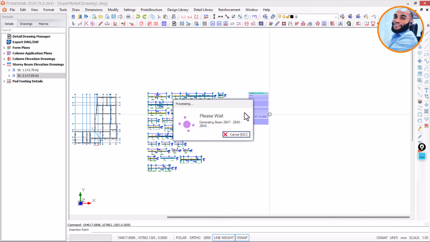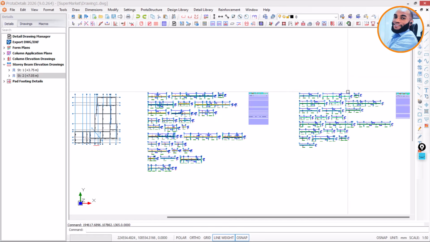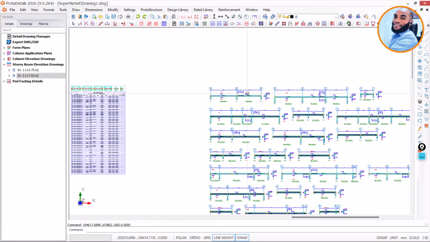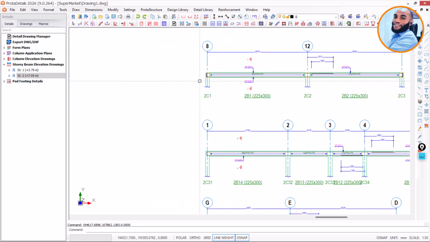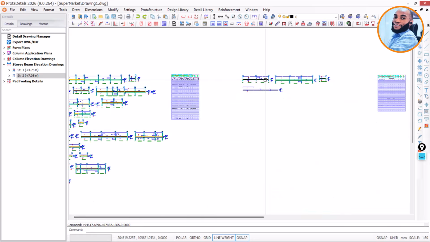Okay, that is fine. Now once you have done that, you hold on for it to display. Correct. So you can now see that it does not display there. This is now the story 2. As you can see, it tagged there too, to a second story, that's story 2. You can see it here, story 2. Correct. So this is the second story. This is the story 2 beam detailing.